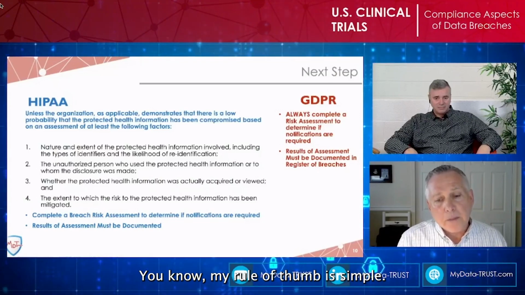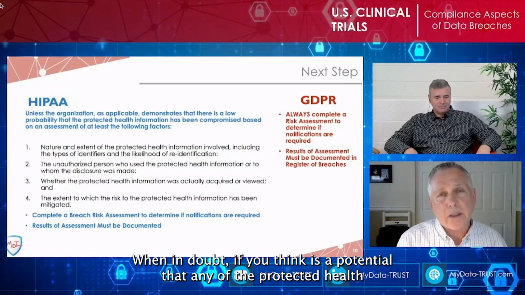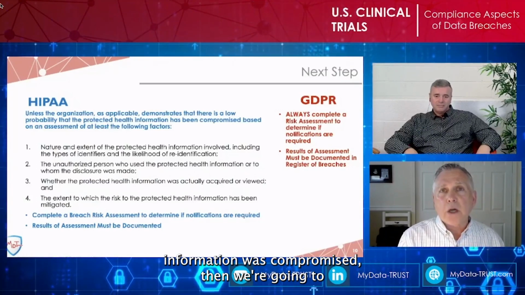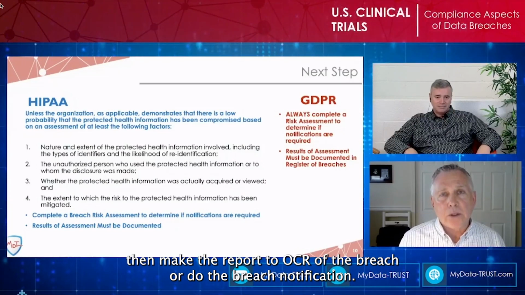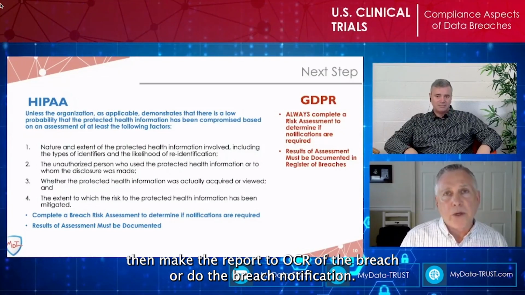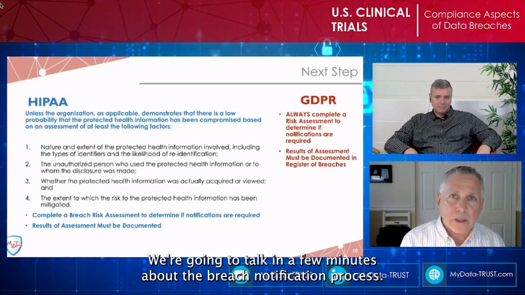My rule of thumb is simple. When in doubt, if you think there's a potential that any of the protected health information was compromised, then we're going to make the report to OCR of the breach or do the breach notification. We're going to talk in a few minutes about the breach notification process.